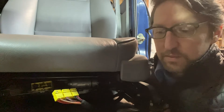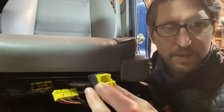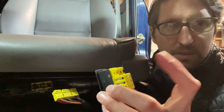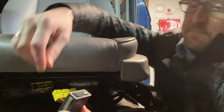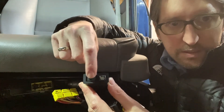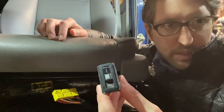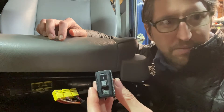Both of these switches, even though they're different series and different styles, have the same pinouts on the back — there are six pins. When you buy these switches, ask for the matching pigtail; it just saves you a lot of time. The earlier switch has a bit more adjustability range — it's a sliding wheel with an on/off. The E46 switch is just low and high. I ended up going with the E46 ones because I had a broken one of the earlier style and didn't have a matching pair, but I'm happy with just low and high — it's totally fine.